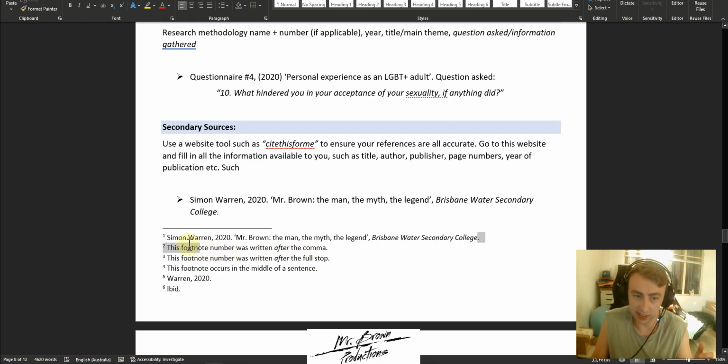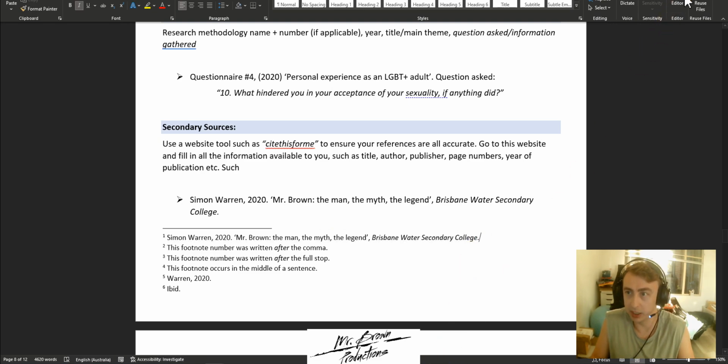Typically, a standard way is that you put the author's name first, followed by the year it was published, then the title, and then the publisher. That's the typical standard way of doing a footnote. It doesn't have to be that way because there's a lot of different systems, but whatever system you use, just make sure that you stick to it. So if you're wanting to do a manual citation, you can do it in that way.